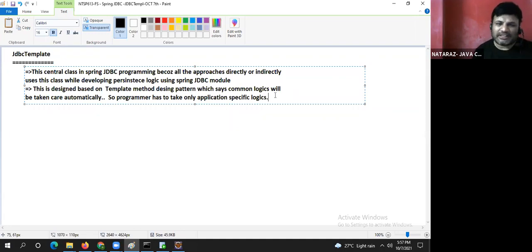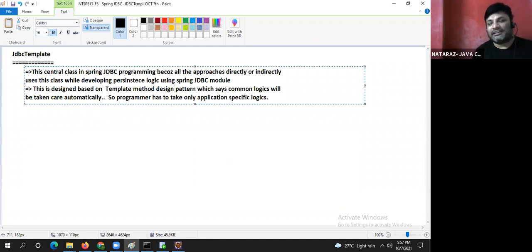Did you enjoy my statement, guys? That's why it is called the template method design pattern. Template method says, hey class, you take care of common logic and leave specific logics to the programmer.